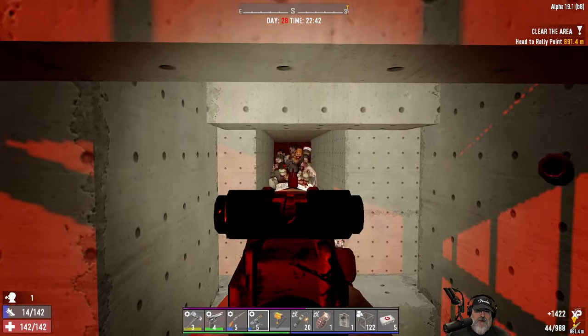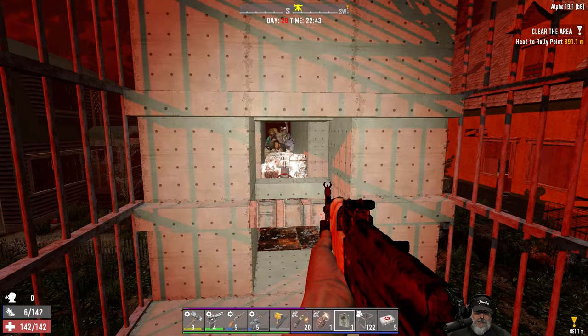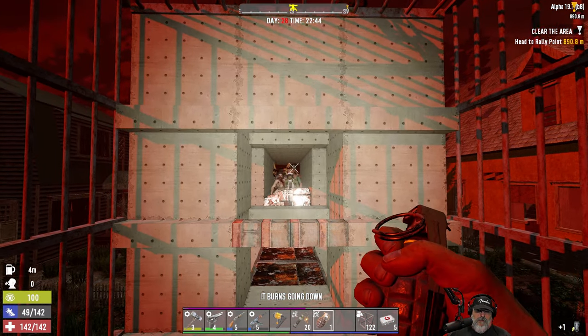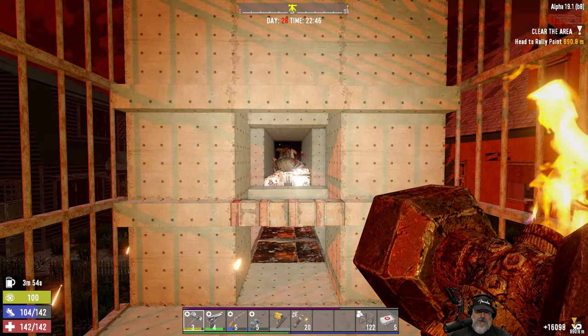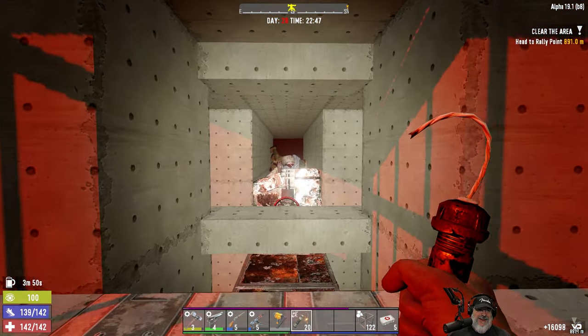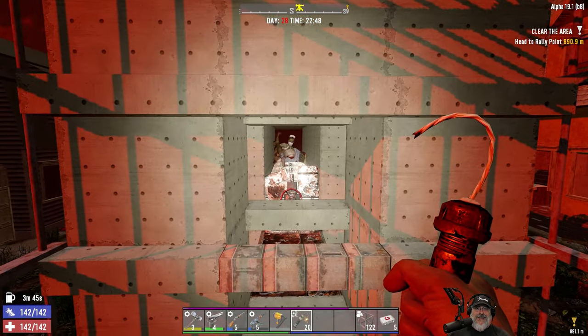It's a pretty good group of them, but have they... Okay, they've broken through. All right, so here's what we're going to do. We're going to pop this. Let's start with the grenade. Okay, we'll switch to something else on the toolbar. Okay, we got 16,000 XP from that, you guys. 16,000 XP.